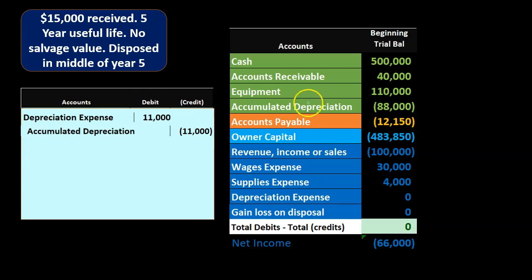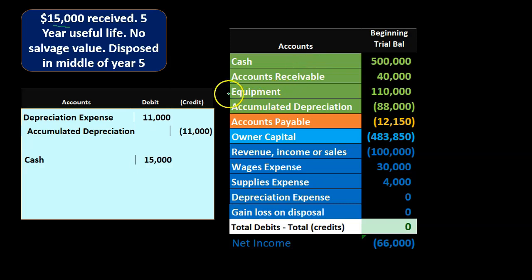Once we have that on the books, then this $88,000 would be gone up by that 11 to $99,000. Then we can take this off the books as we normally would. Once this has been recorded, we can then say, okay, now the equipment needs to go off the books, and we need to record the gain or loss, and we got this $15,000 of revenue on disposal. So is cash affected? We're going to say, yeah, we got cash, $15,000.